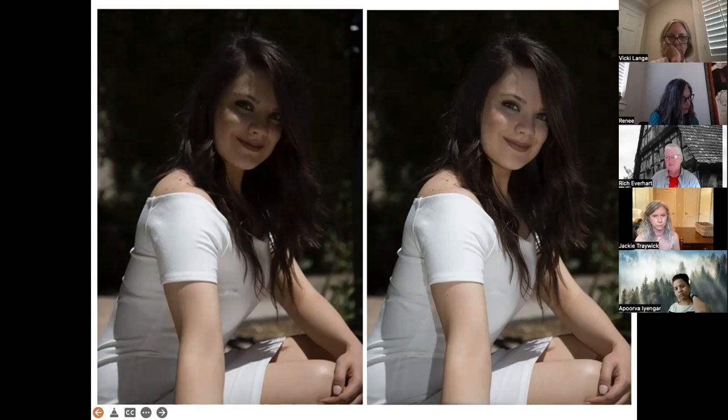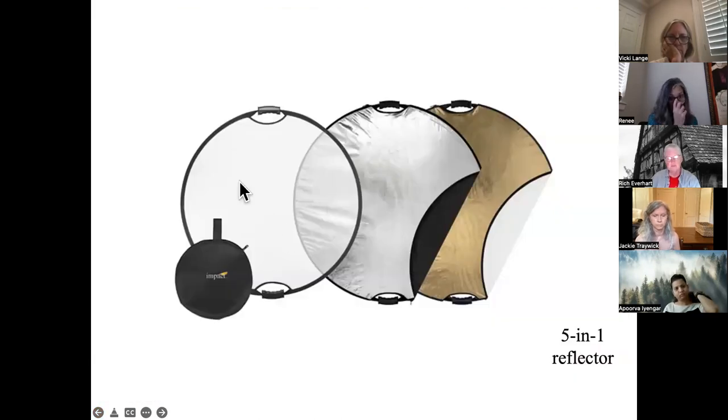The center of your reflector, this little one right here, is a diffuser. So in the event that you were doing your homework assignment and the sun were too intense, you could put the diffuser between the subject and the sun and block the shadows so they wouldn't be as harsh. So good ways that you can add light. Questions on those?